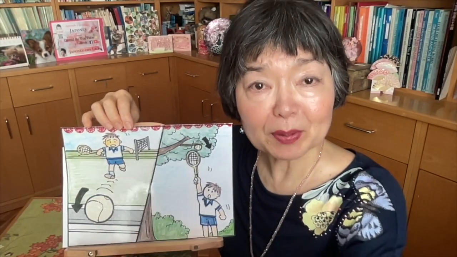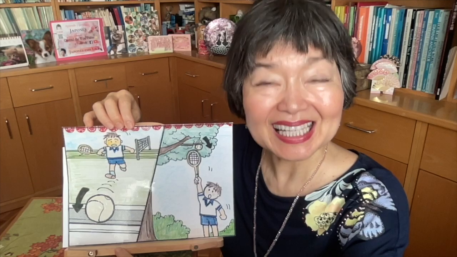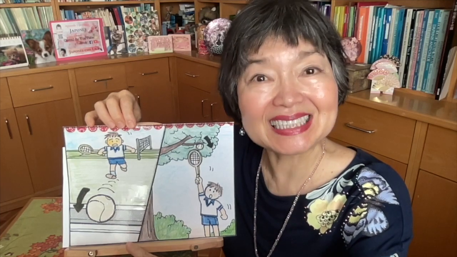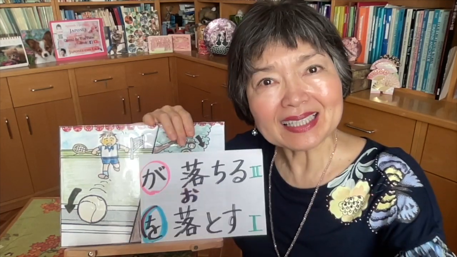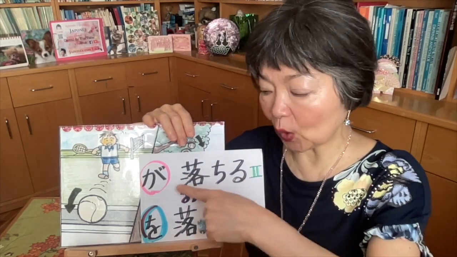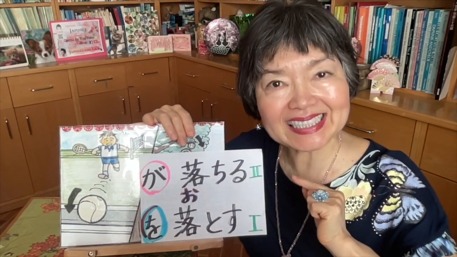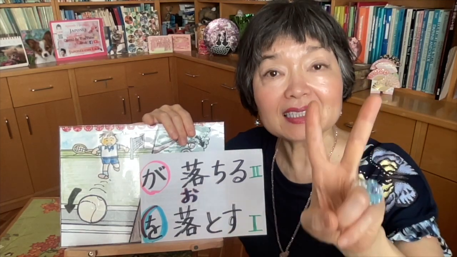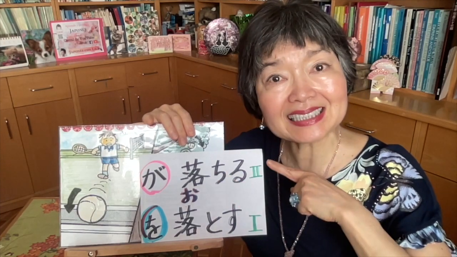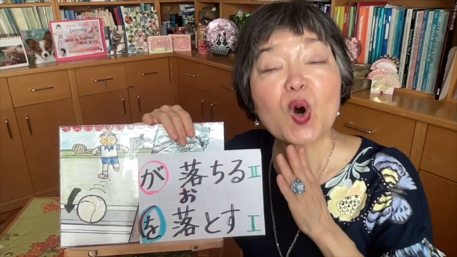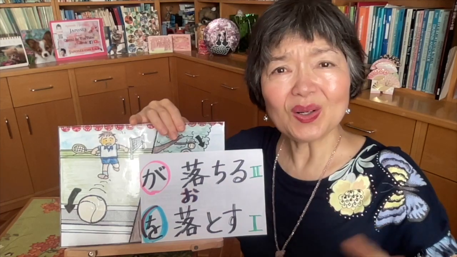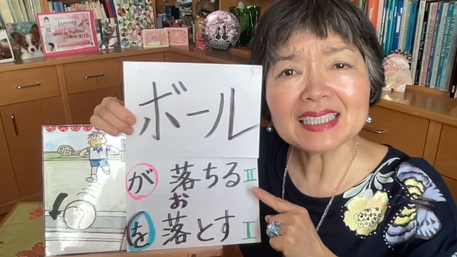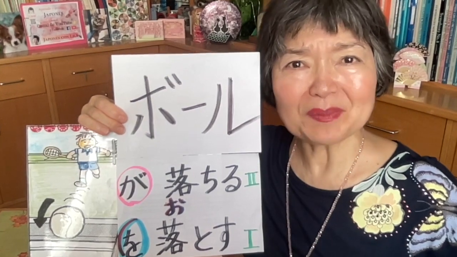The ball dropped from the higher place to lower place. So this is the ball dropped by itself. So we use jidoshi, intransitive verb. Something drops. Intransitive verb, we say ochimasu. Something ga ochimasu. This is chi-i sound, but this is the second group. This is irregular one. So, ochimasu, ochiru, ochite, ochita, ochinai. Oh, the ball dropped. Boru ga ochimashita.